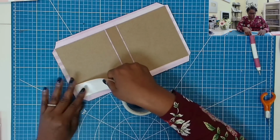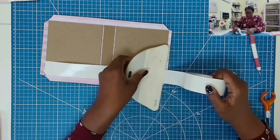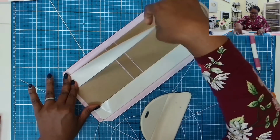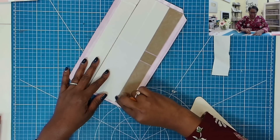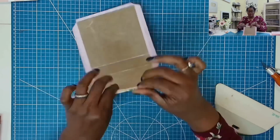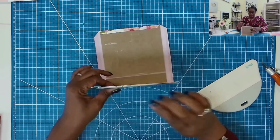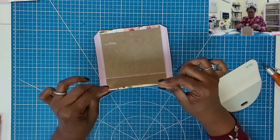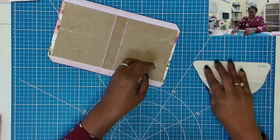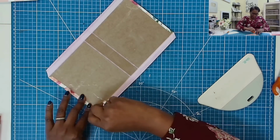So let's take our tape, and I'm just going to go ahead and just place tape all the way across this piece. And so let's just peel away the tape backers. And this time I'm going to take the shorter side and go ahead and fold it over because that's the side on which I don't have a lot of room. So I'm going to make sure I definitely get all of that stuck in my double stick tape like that. Then I'm going to take my tape runner and just add some tape to these corners.